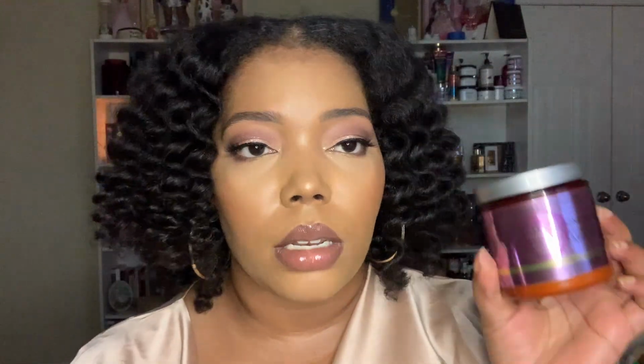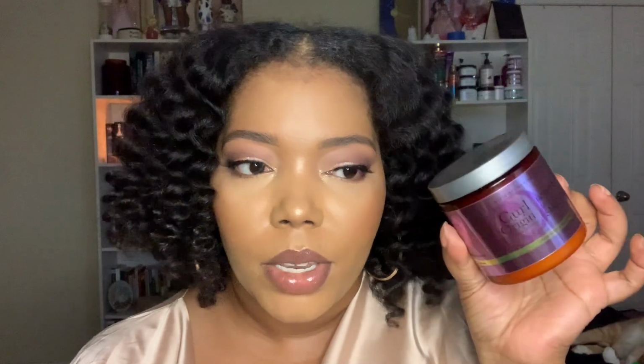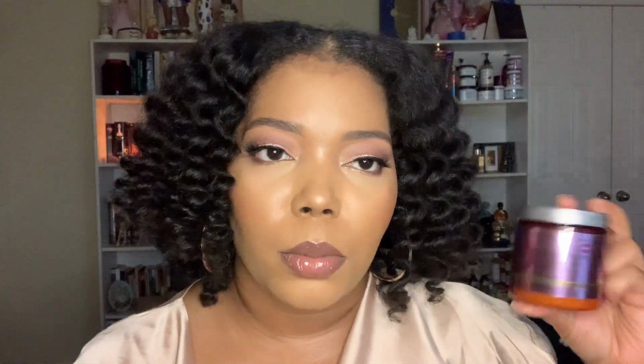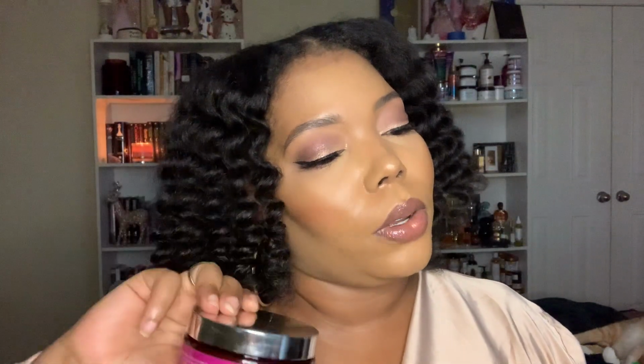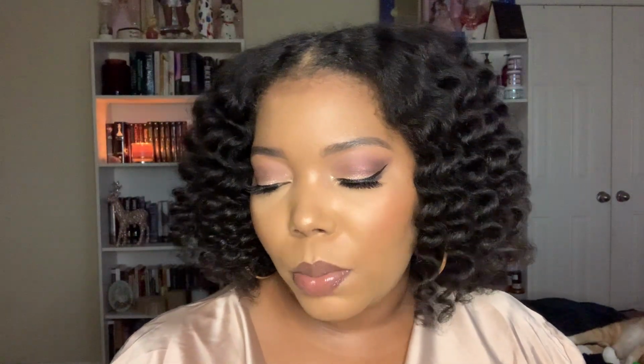I almost didn't put this in here because of this, but I really have been using this a lot this year. And so I felt like I had to put this in here. She came in at the last minute and was like, girl, you need to talk about me. So I had to add the Pink Superfoods Weightless Moisture Double Creme in here because this is bomb as well. Definitely my new favorite cream from Curl Origin.